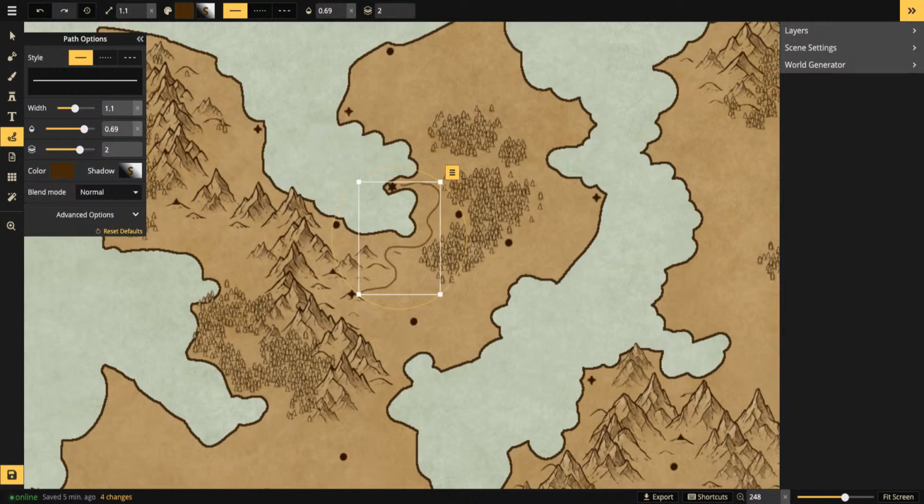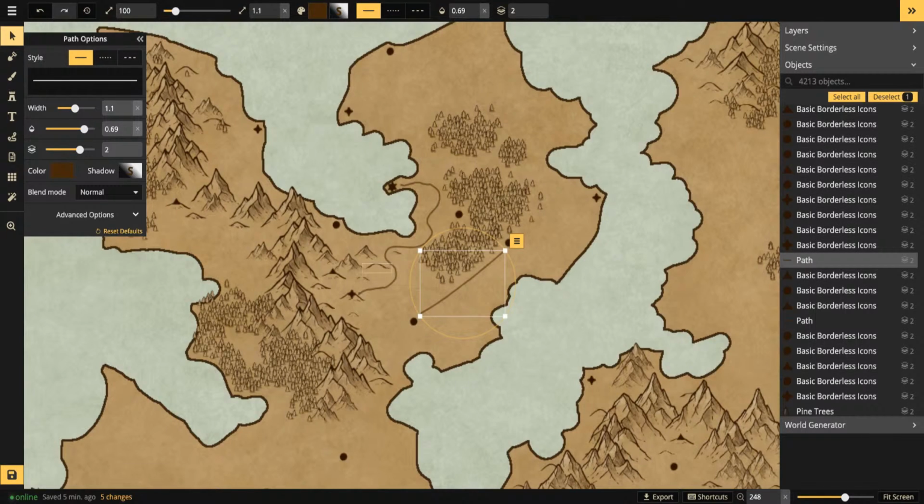That meandering is super important. Oopsie, I didn't mean to delete that. We'll undo it. That meandering is super important. Roads are not going to be straight like this. That is super weird. That's going to look odd. It's going to look unrealistic. And so the way to avoid that is to do these S-shaped curves like that. Don't go with straight lines.